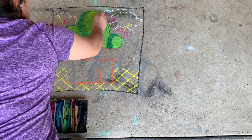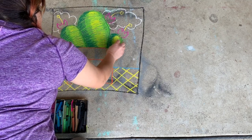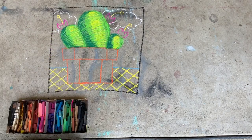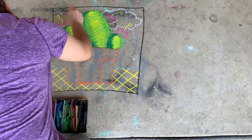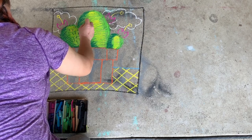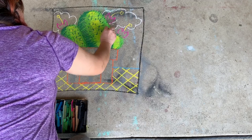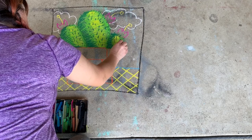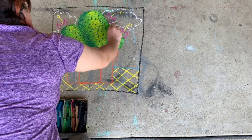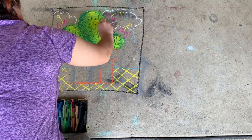Next, I'm going to pick up that yellow chalk and give some highlighting down the center of my cactus, making it nice and bright, making it look like it's a nice, warm, sunshine-y day. Going back to that dark green chalk, I'm going to make little tick marks or tiny short strokes to create the illusion of cacti spikes. This also creates the illusion of texture. Everyone knows you don't want to touch a cactus because they are sharp. Using the bright green and yellow to create spikes on our cactus creates the illusion of form or three-dimensionality.